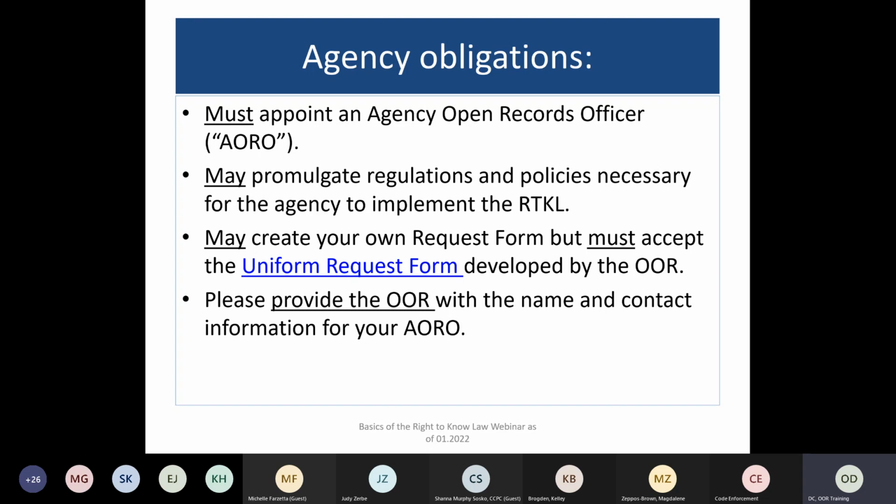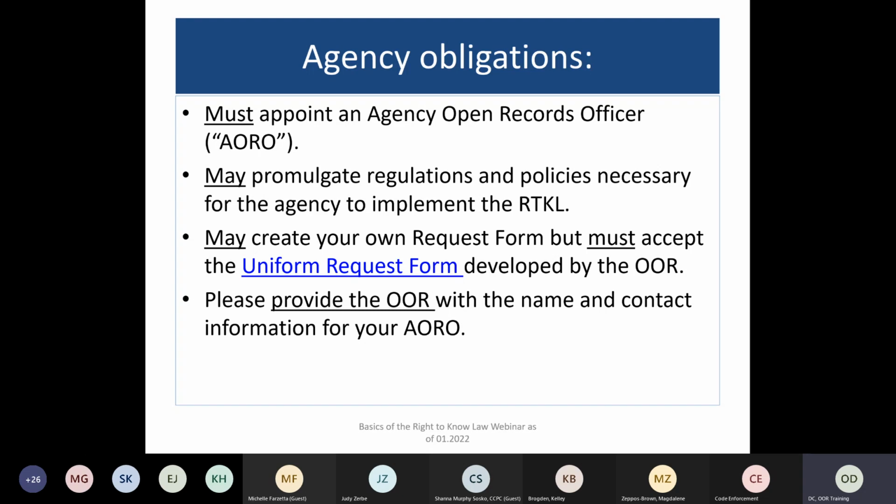The right to know law gives you the discretion to appoint anyone really as a matter of handling these responsibilities. Also, you can have more than one arrow. It's not unusual to go to one borough and they have one person covers the entire organization soup to nuts. I can go 3 miles down the road to the next borough and they may have one person covering the administrative side and then a second person covering law enforcement, the police department. That's fine as long as it's clear to the public. Who do I give this right to know request to? Who do I need to contact? Who do I need to interact with in order to get the records that I'm looking for?